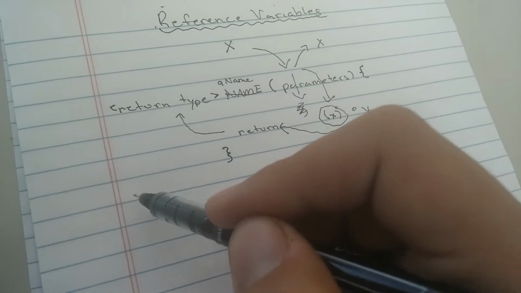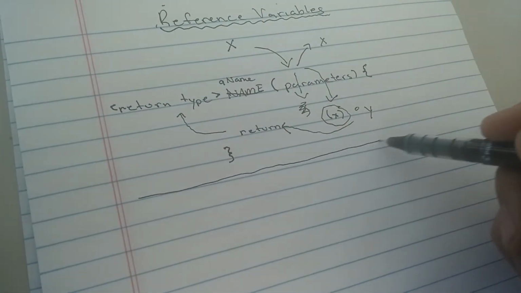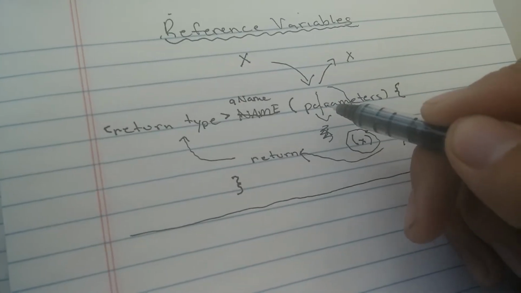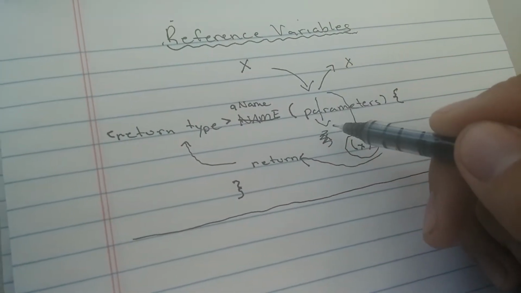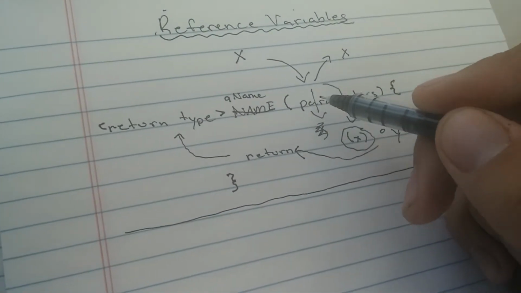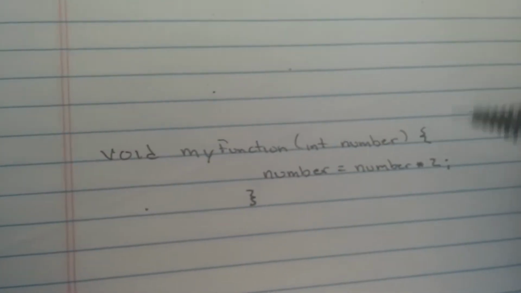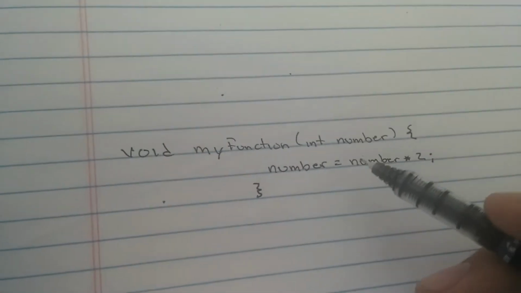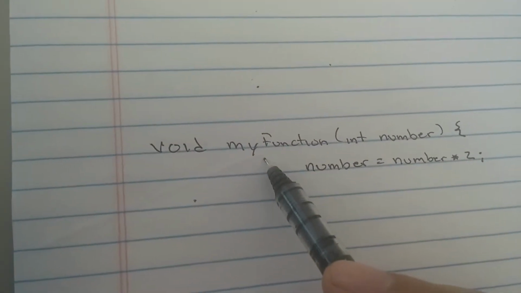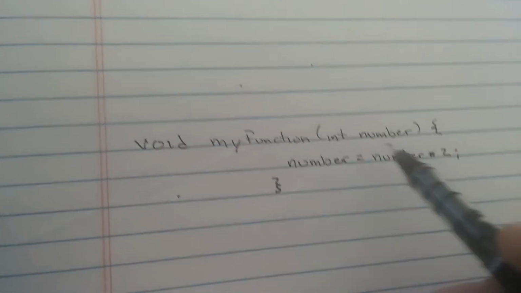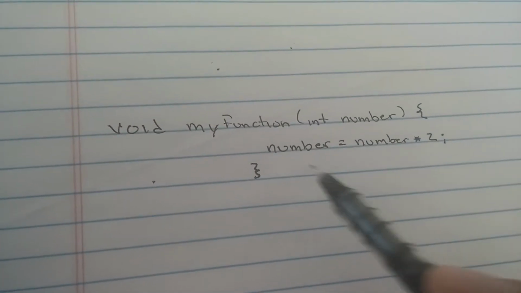Now, when we do a reference variable, it gives us kind of a loophole, because right now we don't have any way of passing a variable through here. That's what a reference variable actually allows us to do. So what I've done is created a little function here to illustrate that. Let's say that we have a function called myFunction, and we're going to pass it a number. Well, the way this is written right now, this won't do anything.